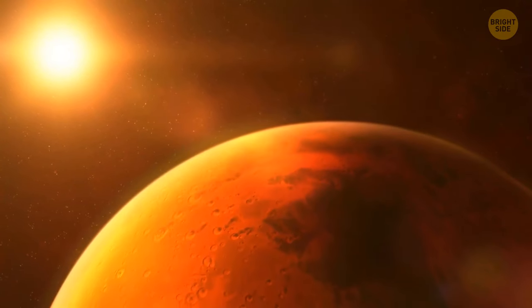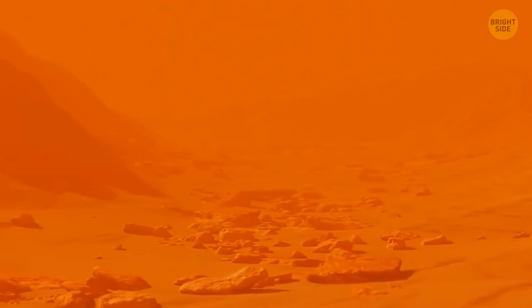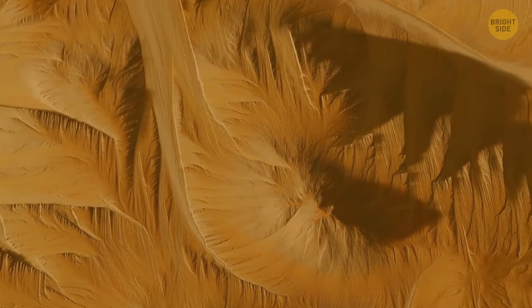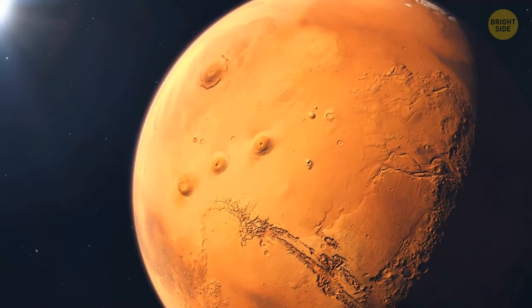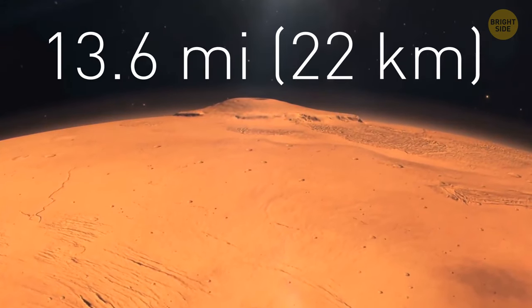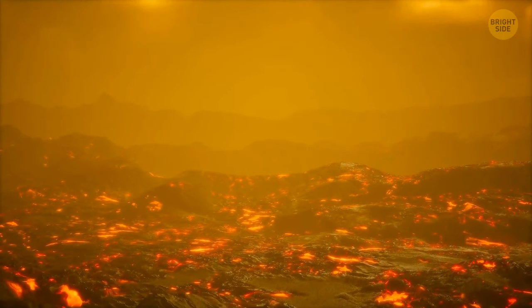Mars is often dubbed the red planet. It earns this nickname from the abundance of iron oxide, or rust, covering its surface. The iron-rich minerals create a rusty red hue that paints the Martian landscape. But, it turns out, Mars isn't just red. If you were standing on Mars, you'd witness desert-like butterscotch terrain with caramel and golden glows, some brown, and even a glimpse of a slight greenish hue. Mars also has the biggest mountain in the entire solar system, Olympus Mons, standing at a staggering height of about 13.6 miles tall. It's even taller than Mount Everest. It was formed by volcanic eruption yielding low-viscosity lava, creating a shield-like structure.